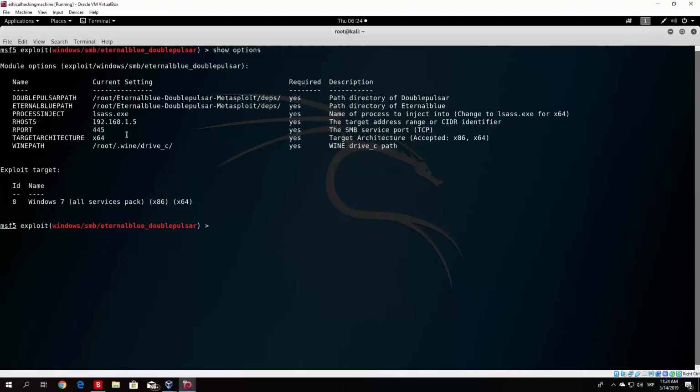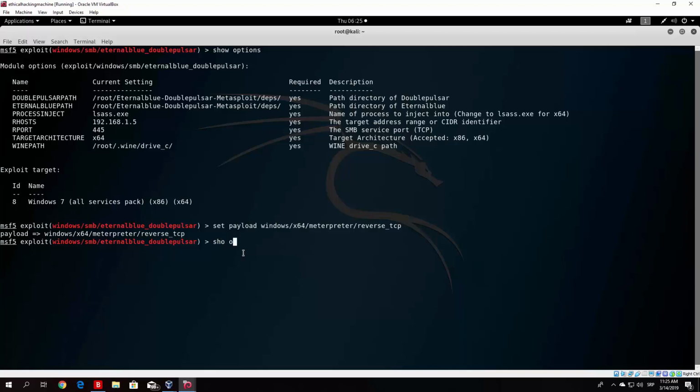But one more thing to do is to set the payload. Now be careful, since the payload for Windows Meterpreter reverse TCP will not work here if you have a 64-bit Windows 7 that you are attacking, but if you have a 32-bit Windows 7 that you are attacking, the Meterpreter reverse TCP will work. For the 64-bit we need to set the payload to be Windows x64 Meterpreter and then reverse TCP. Since we are attacking Windows 7 64-bit, we need to have the Windows 64-bit Meterpreter shell.